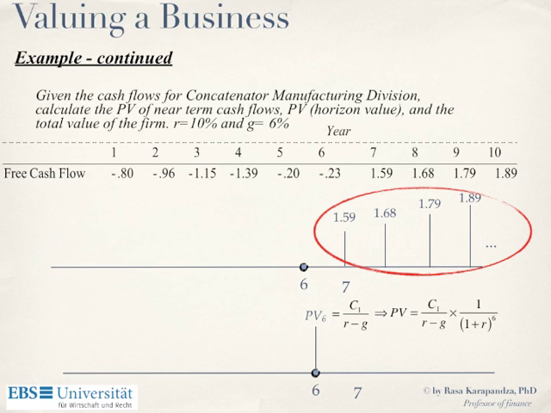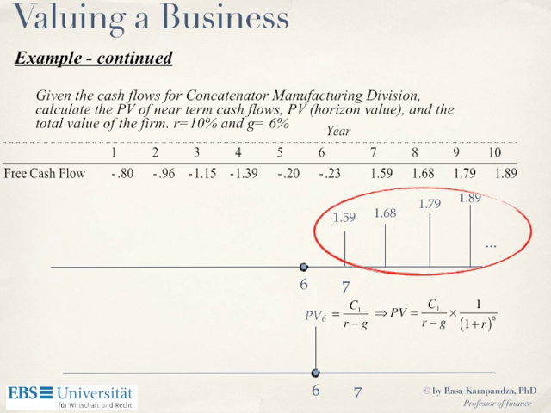So if I'm in year 6, then in year 6, I will be indifferent between this growing perpetuity thing circled in red and the cash flow stream received at year 6 equal to 1.59 divided by R minus G. And I put here C1. I could have put here C7, okay? It depends how you look at things. C1, C7, depends how you look at things.